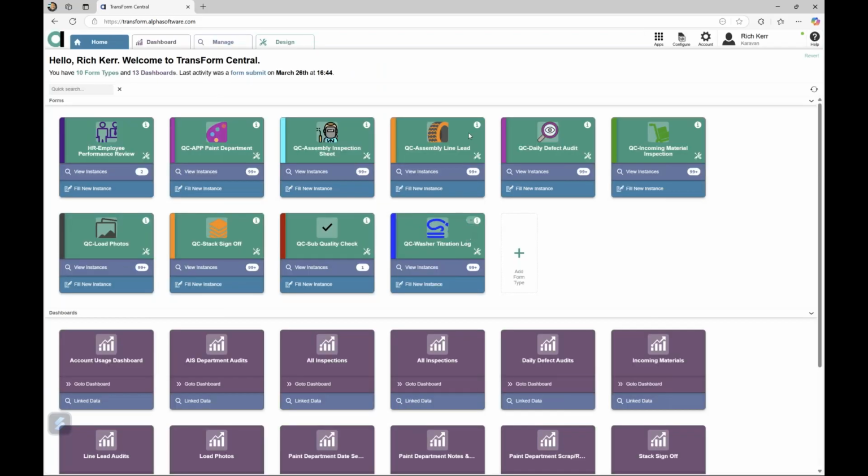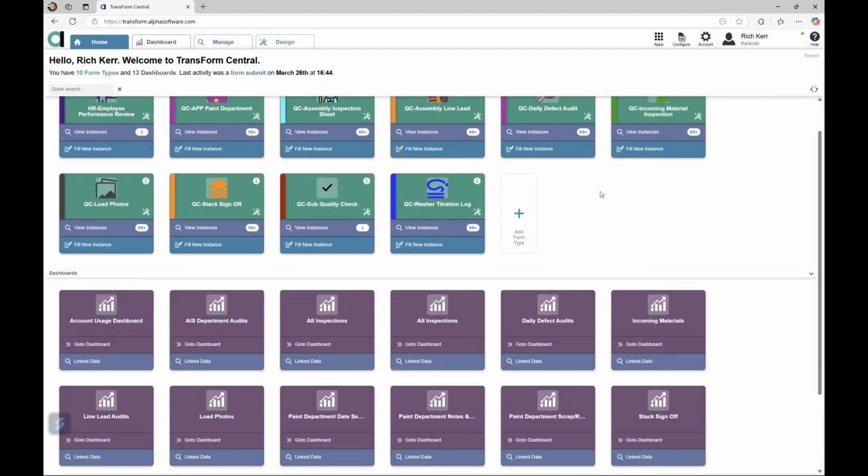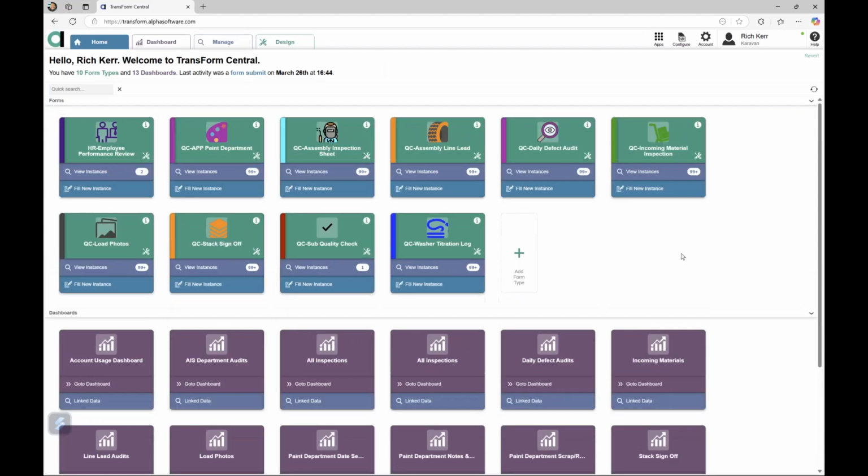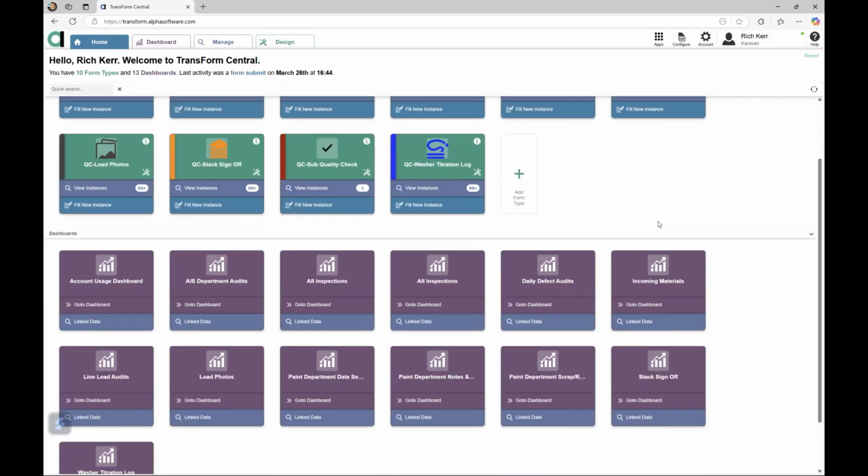Now, when we're done loading, I'll move on and show you some of our dashboards, because part of the process, of course, is data capture. But once you've got all that data captured, what does it mean from a trend standpoint? What's the movement of the data? What are the trends that we're seeing in terms of potential quality issues, and how do we address those? So we'd like to see this data in aggregate.